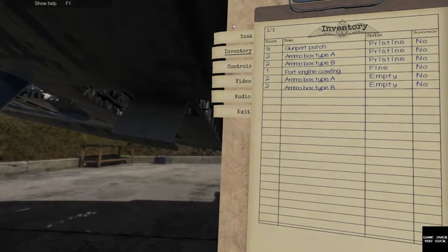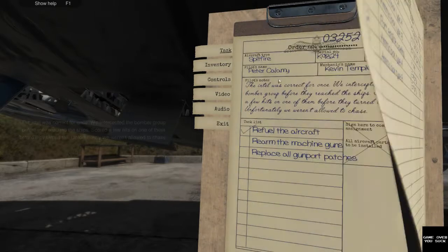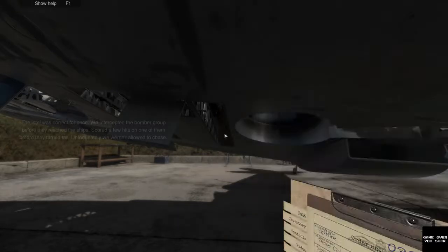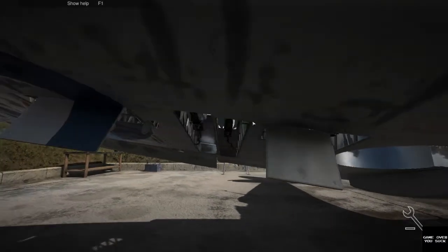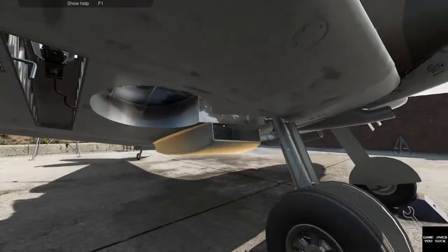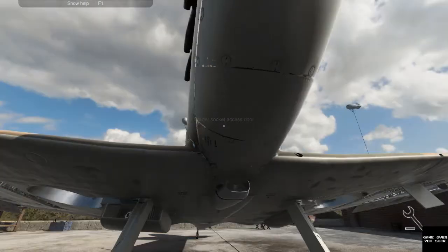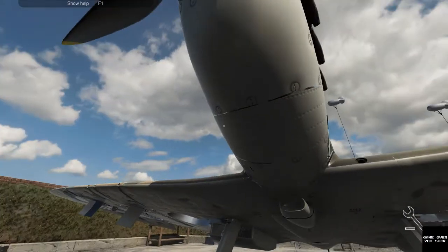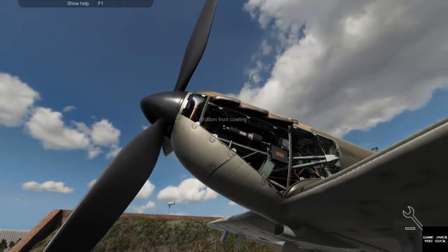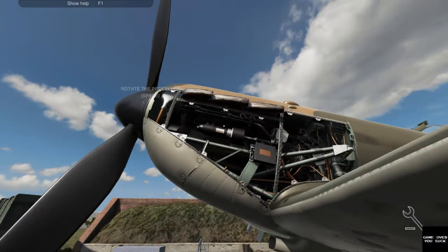Alright, so that's all the guns. What else do we need? Okay, so we just need to rearm them. That's pretty easy, but I wanted to show you a little bit more over here. That's why I left the propeller blade. Kind of wanted to show you this. Oh, I'm still crouching. Why am I still crouching?